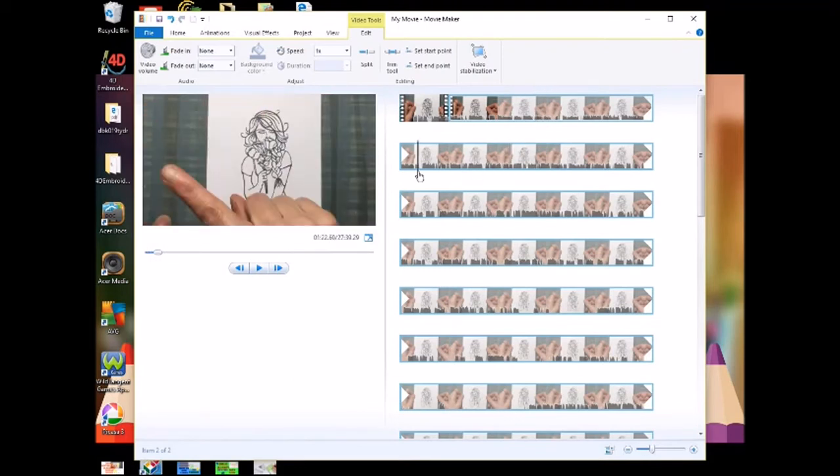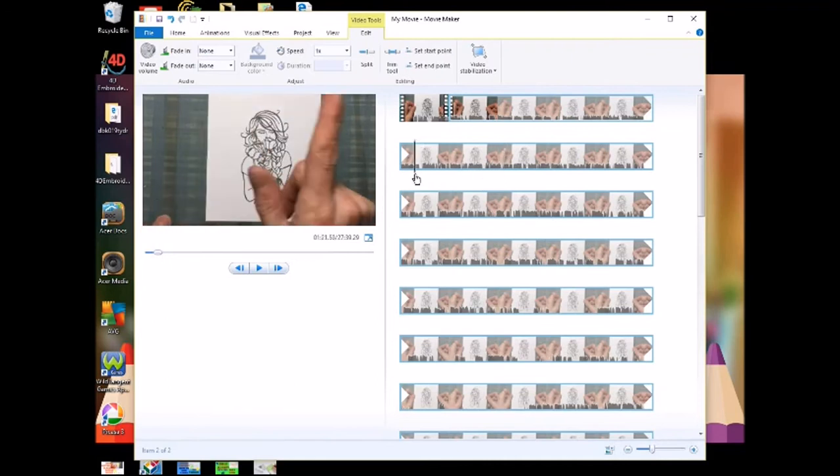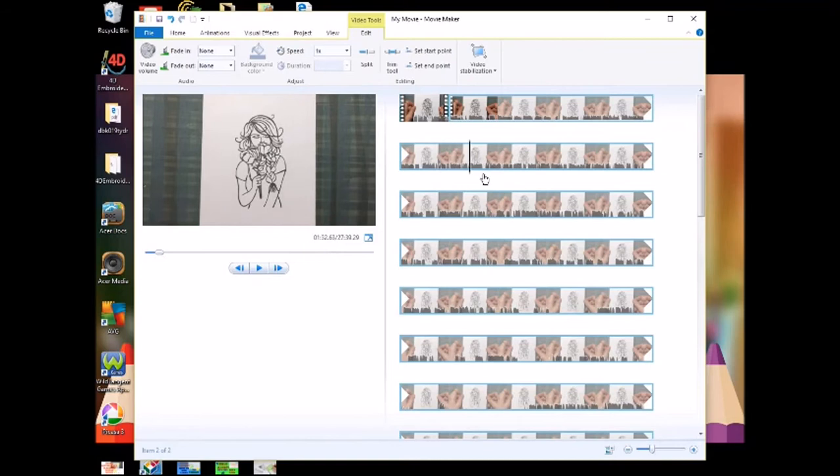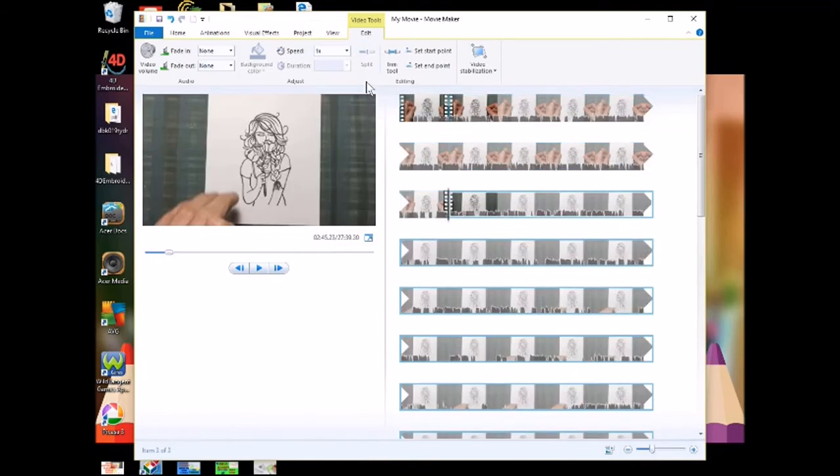Let's say I want to fast forward a clip. So I'm going to find where I want to start fast forwarding. And I'm doing this, I'm left clicking on that bar, and I'm just dragging it to where I want it to start. And let's say I want to start where it's coloring. So let me find where I start coloring. Okay, I start coloring here. So I let go of the button so that bar is right where I want it. And then I'm going to click split.